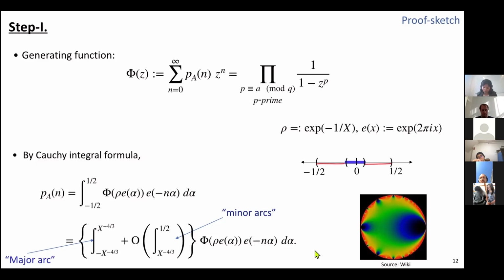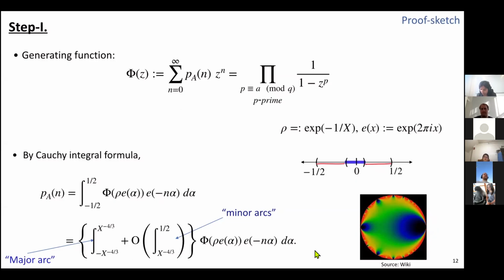So now the contribution for this integral, of course, you expect to be coming from these arcs where this function has a peak. This is called a major arc, where the contribution is large, but where the modulus of the function is small, you call it a minor arc. In our case, we will have only one major arc, and that will be around the origin. So in the sense of this picture, this is where we will have our main contribution from. This is the point 1.